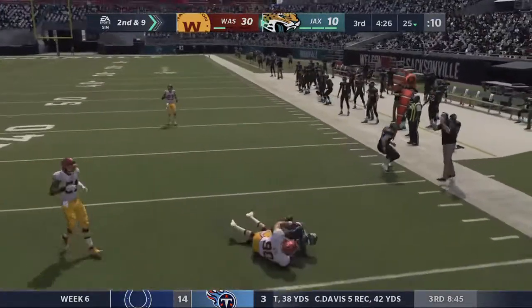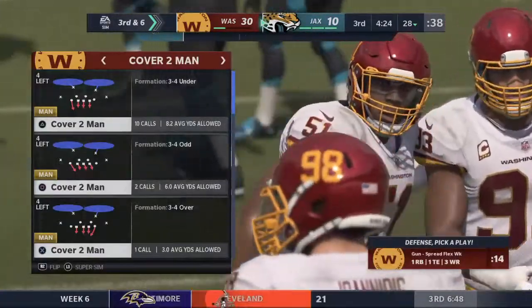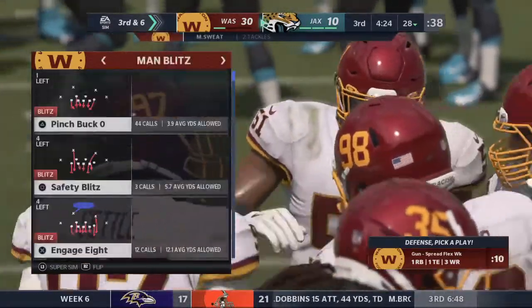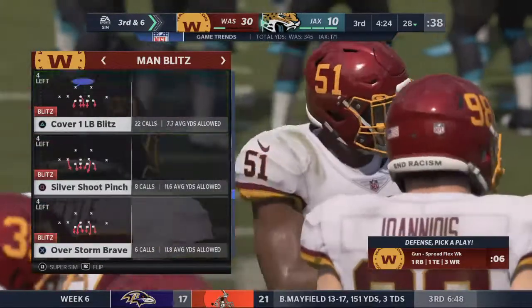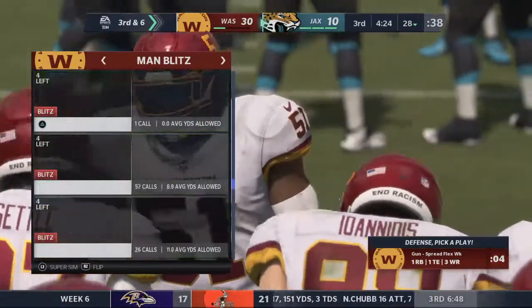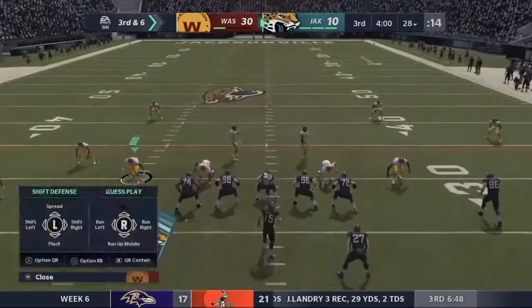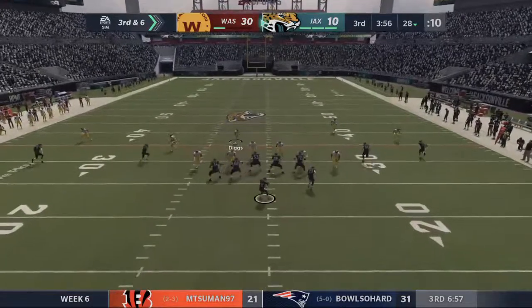A pass there, complete to Westbrook. And he'll be upended at the 28-yard line. Just a 3-yard gain there. When you see zone defense and you know you've got a drag route on as your primary call, you've got to be really careful as a passer about how far you let your guy go because he might wander into some tough coverage. This offense in desperate need of a conversion as they come up on 3rd down.